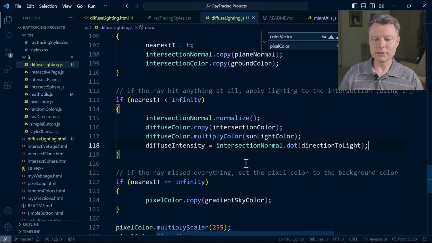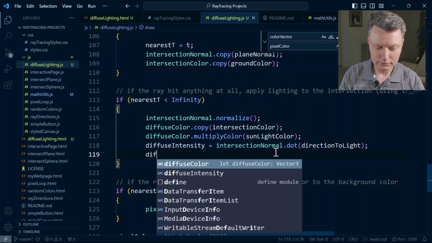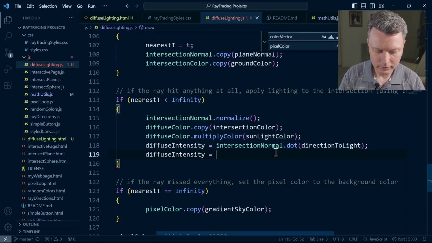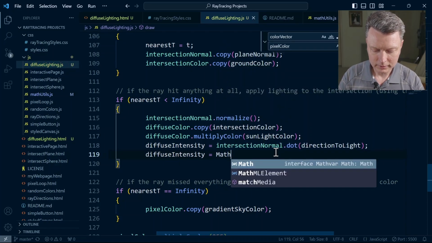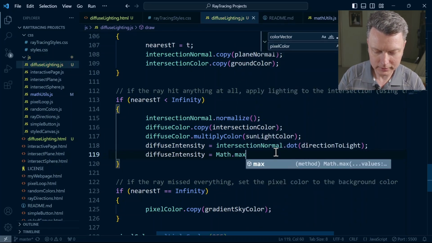So let's clamp this intensity now that we have it and make sure it's a positive number. How you do that in JavaScript is go on the next line and call diffuse intensity again equals, and then we're going to use the Math object in JavaScript. So that's capital M Math dot, and we're going to call its max function. So max, M-A-X, and then that's a function, so it needs parentheses once more.